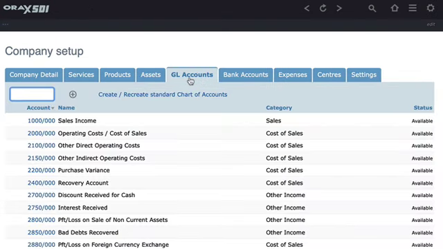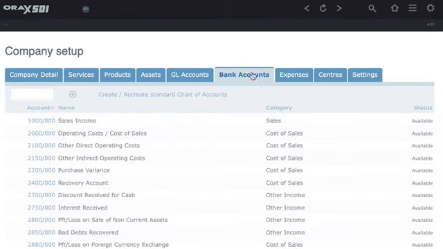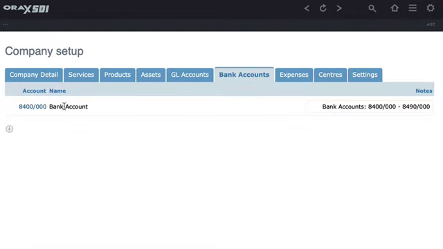The general ledger accounts tab technically includes all general ledger accounts that are not catered for under the other tabs in this system. So for instance, a bank account would not be in the general ledger accounts. You would create it under bank accounts, but it would also have a corresponding general ledger account.